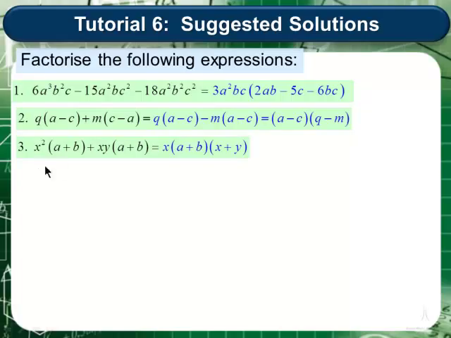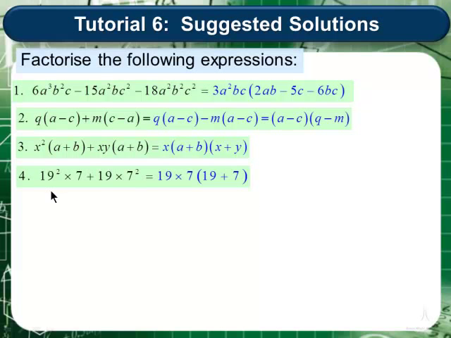In the third problem, we're given an expression where it's clear what the common factor is. In this case, at least part of it, the a plus b is common. But we also have the x as common to both of those terms. So the common factor, that is the greatest common factor, will be x times a plus b. And if we take this as a unit from the terms, we're left with, in the first instance, x. And in the second term, if we take the common factor, we're left with y. So the factorized format of this particular expression will be x times a plus b times, in brackets, x plus y. Let's have a look at problem number 4.